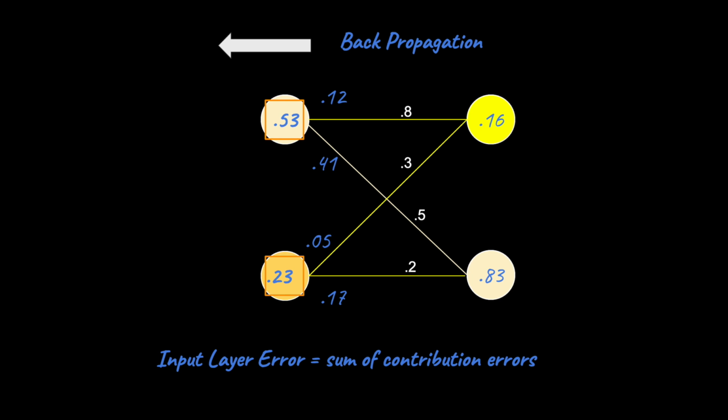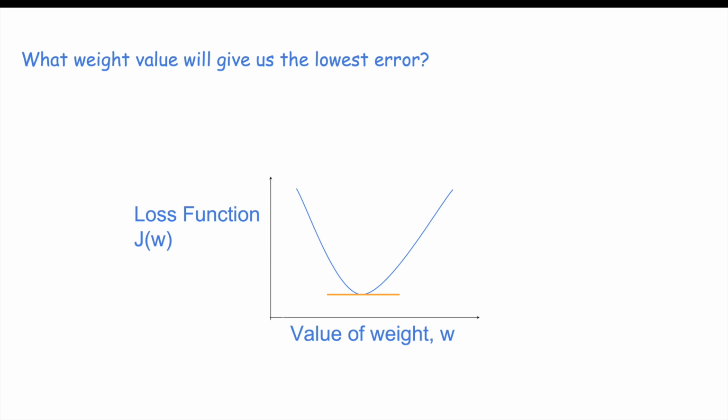Okay, so now we know the distributed error for each node in each layer of the network. We still don't know how the weights should change. And before I dive into a more technical explanation, just remember we're seeking the precise weight values to minimize error, and that's it. If we were to take a simple squared loss function and graph with respect to just one weight, it's pretty easy to find the value of this weight on the graph where the error is the lowest. It's the point where the slope is 0.